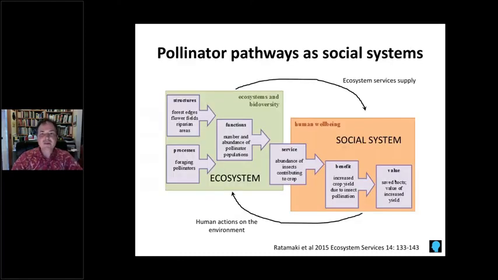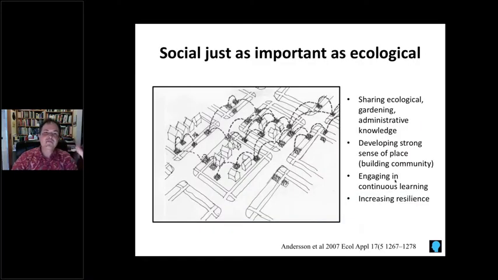Okay, so pathways are a social system, so it's really important. And so it's not just the ecosystems providing these services for us. You know, we get food because they pollinate, et cetera, but when we start thinking about these pollinator pathways and we start thinking about the human network, well, we gain so much more than just the fact that there's flowers being pollinated.